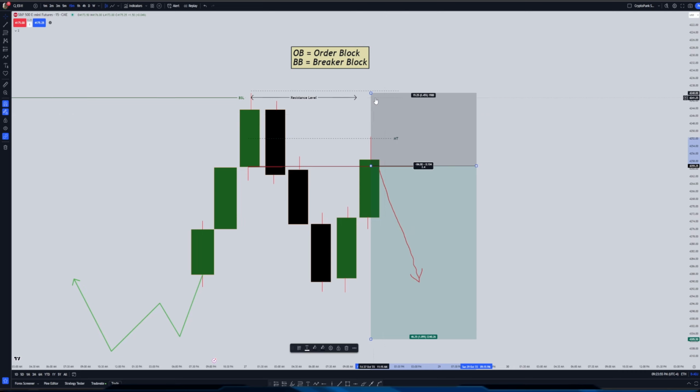But what I'm saying here is a stop loss is really important. Don't try to be too greedy and put your stop loss right here on the mean threshold, expecting price to tap that, or here. Yes, you can put it a little above the mean threshold, but that's, as I'm saying, a riskier approach. The better approach is at least going for the order block's high, I mean the closing price. Okay, this is the closing price, at least go for that.